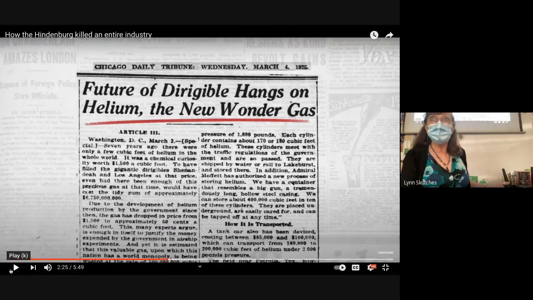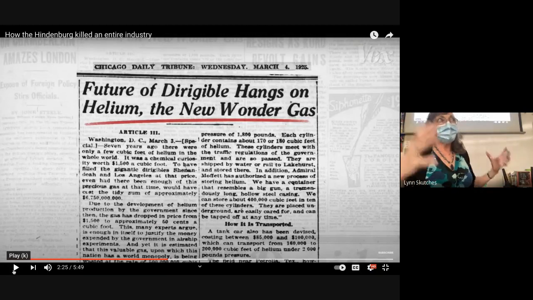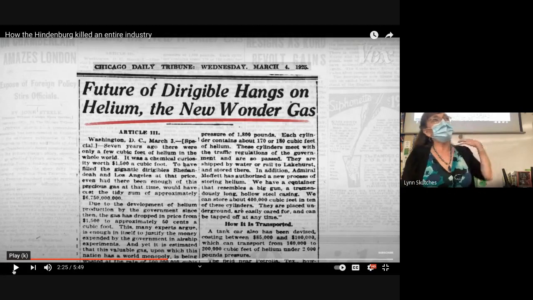But helium doesn't blow up. That's what's in birthday balloons, right? But we have pockets of that here in the United States, but they haven't discovered it other places, and we kept ours. And it's really important. It's really such an important element. It shouldn't be in birthday balloons, but anyway.